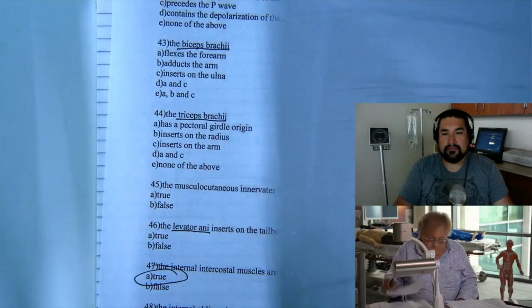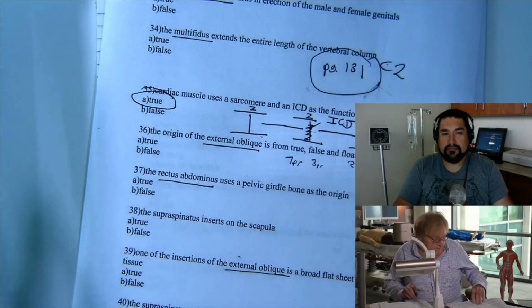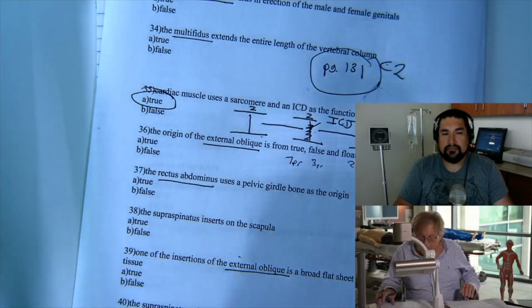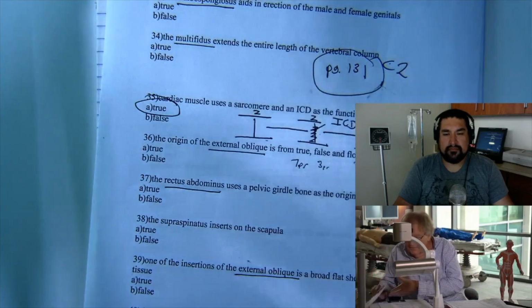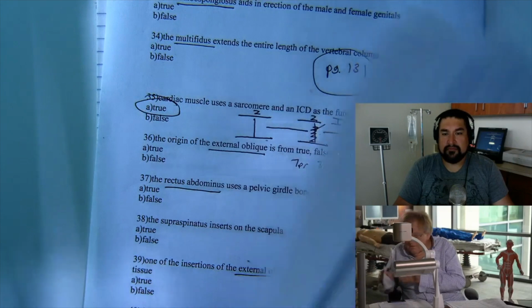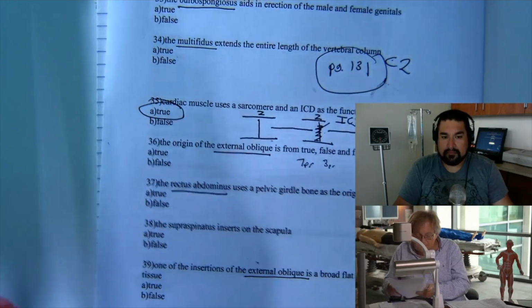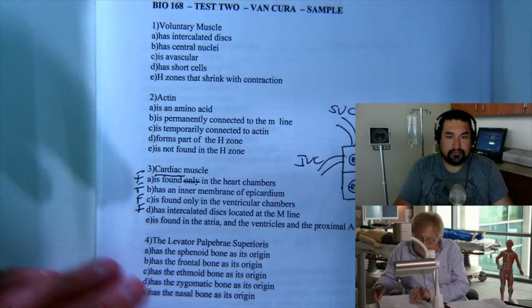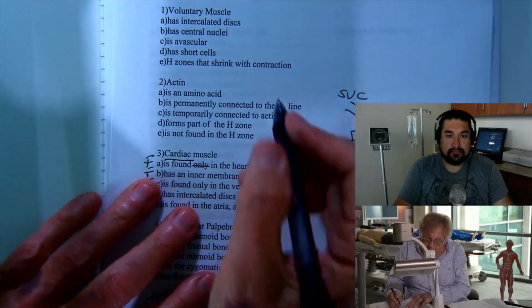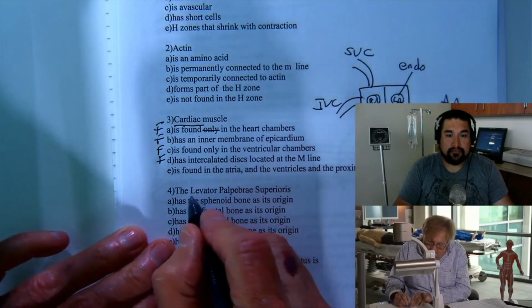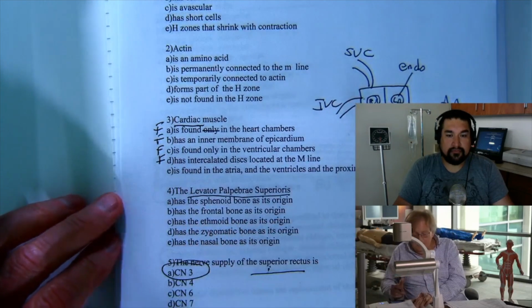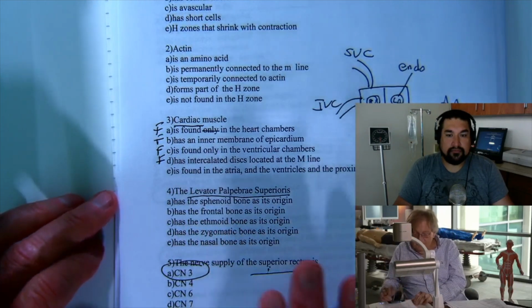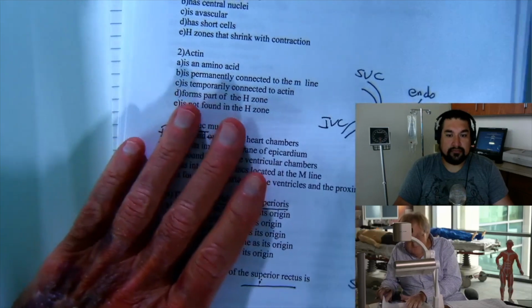I'm just going through these so you can understand where I come up with this. That's what you want to do. You want to go through the test that I send you and underline the names of those muscles. Again, I'm just looking at things I just talked about. Look, there you've got levator palpebrae superioris. You just have to look it up in the table. The answer's right there. So I want you to spend some time.